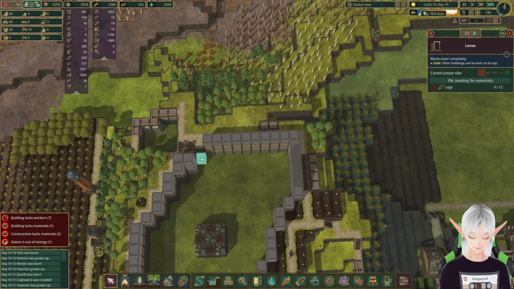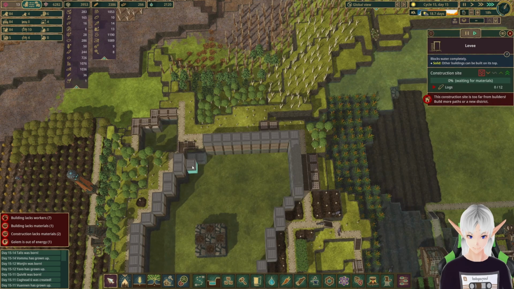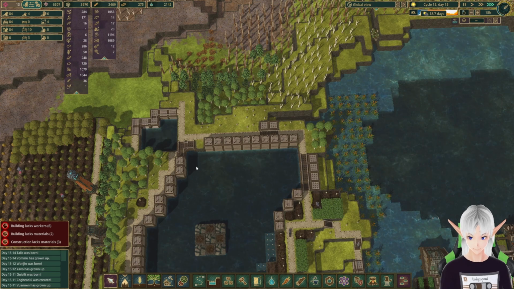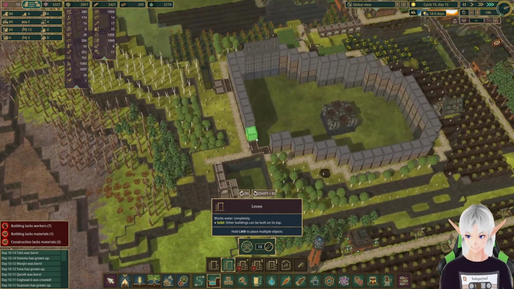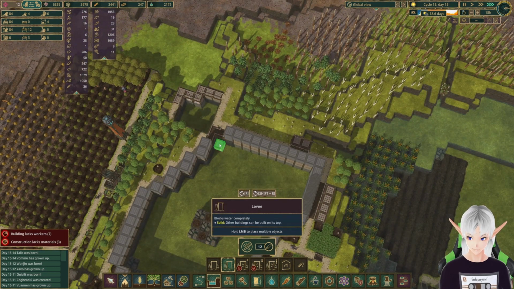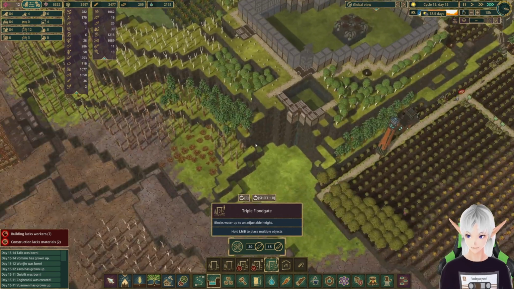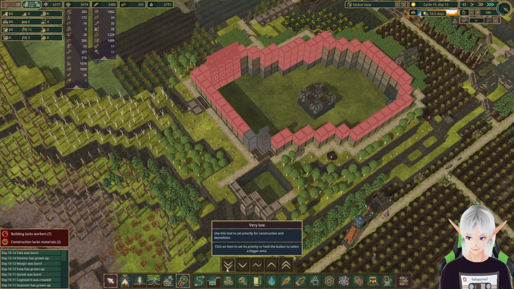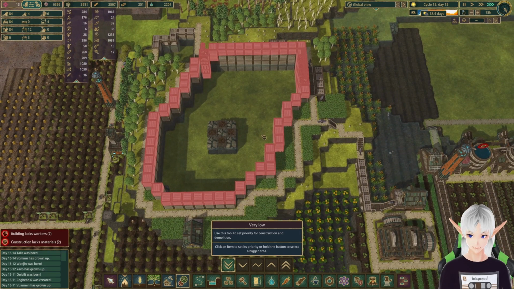Also, I don't think this is going to come together quite the way I want it to. So we're going to get rid of this. And I'm going to do this. And we'll do a levee. 1, 2. And then right here, we will do 1 levee and a triple floodgate. And that ought to hold water in for us for at least a little bit. We will turn them down to the lowest as well, because they don't need to be done right away.